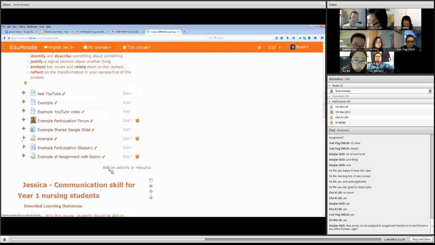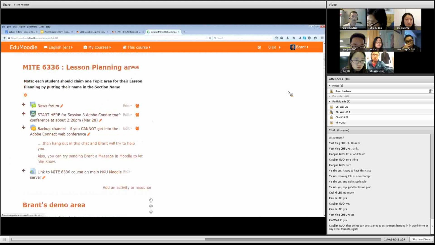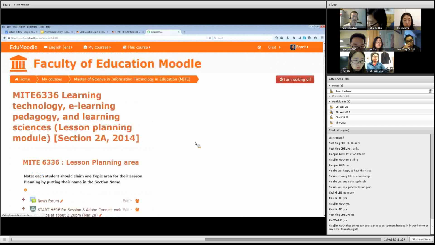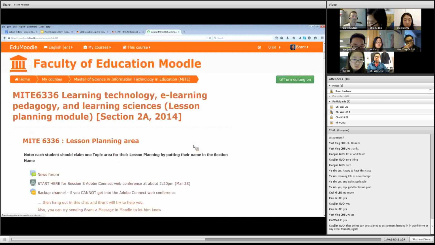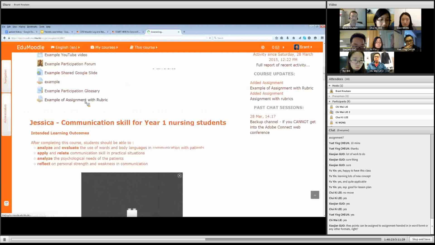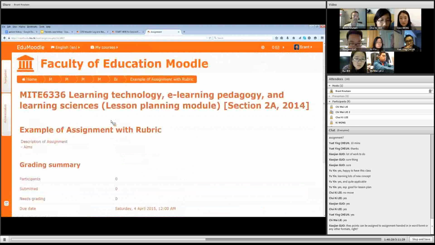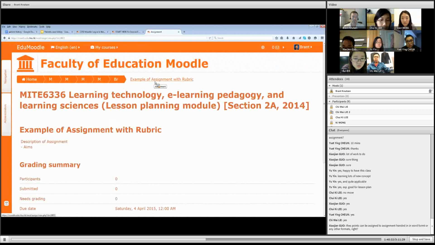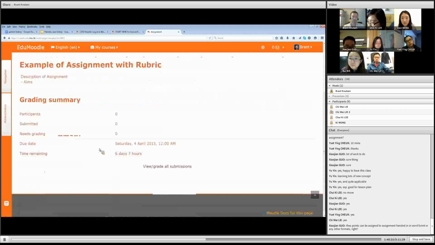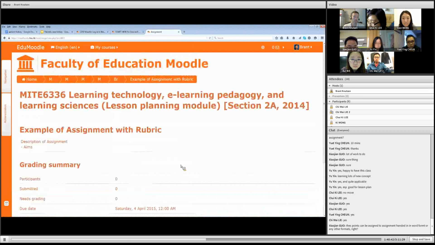And this will be a description of the assignment, and we've got things like the aims, and you might put in criteria here, right? In a normal assignment you would probably put the criteria here and the grade distribution, how the points, marking distribution, something like that. But these latter two I'm going to put on my rubric.